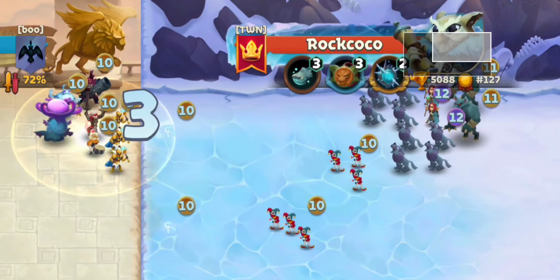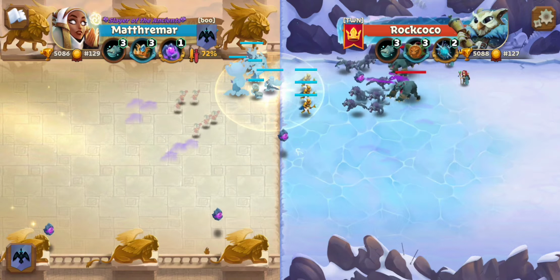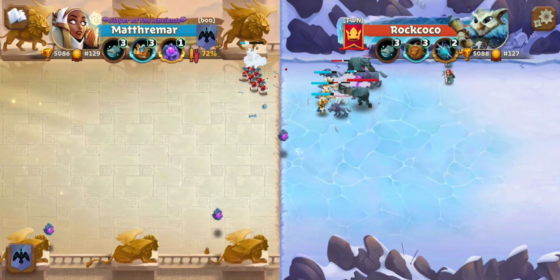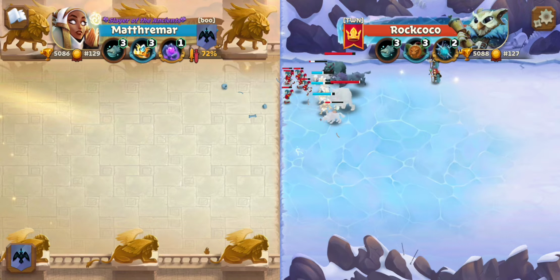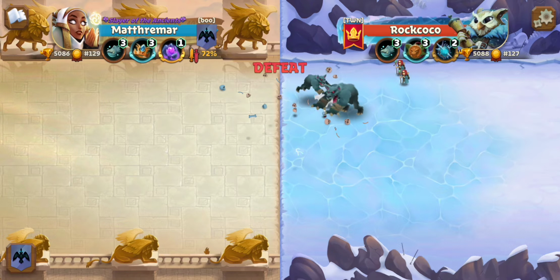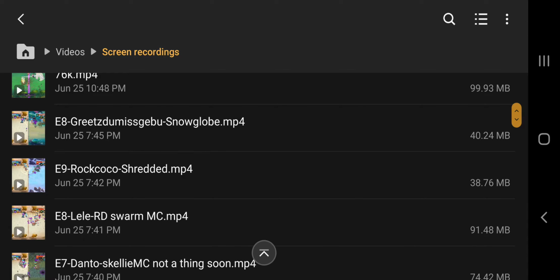Okay, so let's see how we do. All right, my eyes catch a wolf, and there goes my drummer, oh, okay, there goes everything. I was going to say there goes the Stormcaller, there goes the Cannoneer, but yeah, there went everything. Okay, that was savage. I just got my butt handed to me. Way to go, Rococo. I'm going to go crawl into a corner and just cry for a minute.